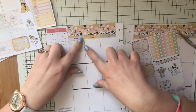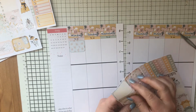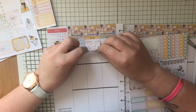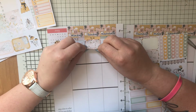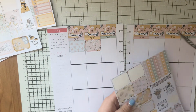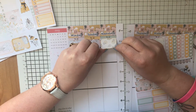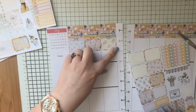rather than an actual these must be done on this day type thing. Whereas things that must happen today, what I put on my todays, along with anything that I've done during the day, if that makes sense. So if we've had a coffee morning with my mum, then I'll jot down coffee, and so on and so forth. Like if I've done additional housework that I wouldn't normally do on that day, then I'll mark it down, sort of thing.